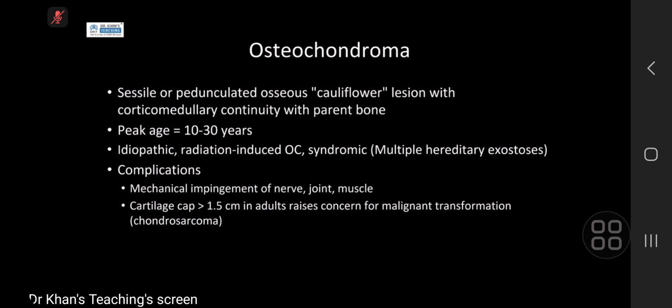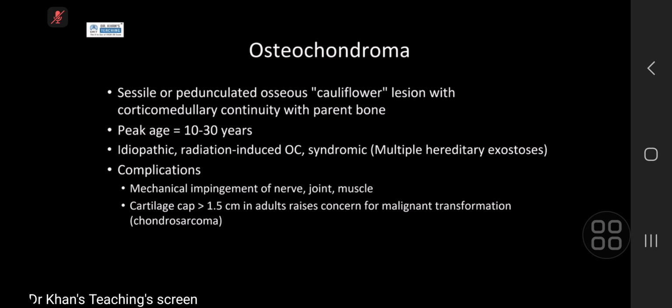So just a little summary about osteochondromas. You can get many different types, but usually you want to see that corticomedullary continuity with the parent bone. When you're looking at the cross-sectional imaging, it's really important to assess for any mechanical complications. So if someone is presenting with pain, it may be that the osteochondroma is compromising, say, an adjacent neurovascular structure. And as candidate 1 correctly identified, you would want to look at the cartilage cap and any marrow abnormalities.